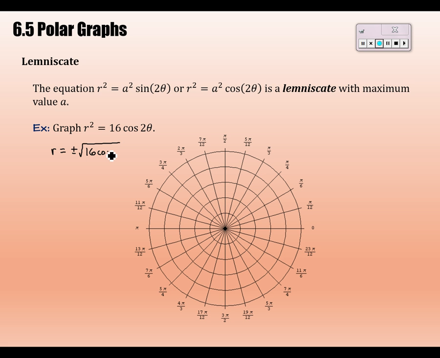One thing you should see, it's a little weird. It's got this R squared in it. You're welcome to actually take a square root if you like. We get R equals plus or minus 4 times the square root of cosine 2 theta. So the weird thing about this is that there's a square root. But imagine there wasn't a square root. What if there wasn't a square root? What do you see? It would just be 4 cosine of 2 theta, which is just a rose curve. So in some senses, I want you to think of it as just being a rose curve.